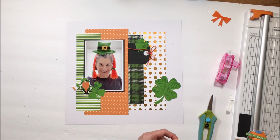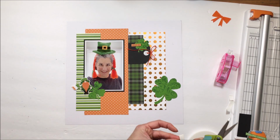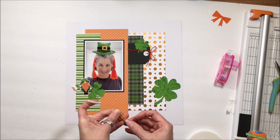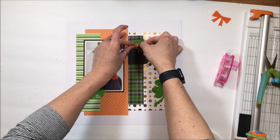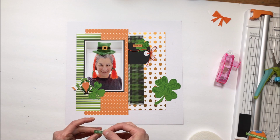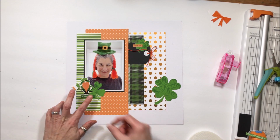So when I tie bows, I tie them upside down because that way they actually have the legs of the string or baker's twine hang in the right direction. And so that's why you always see me flipping my layouts when I'm doing it, so that I get the strings and the bows hanging in the right directions there. Again, using more foam to pop off some of these stickers for dimension. I like that orange there. It just adds a little bit of contrast to the layout.